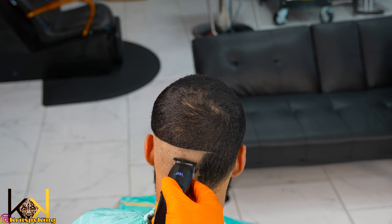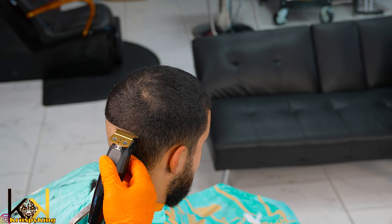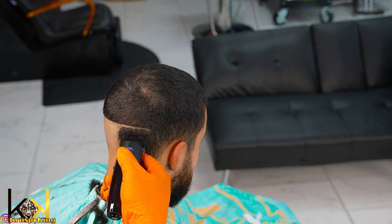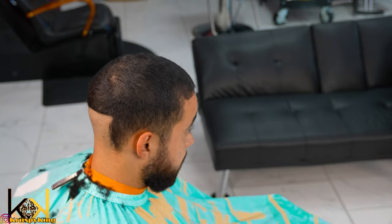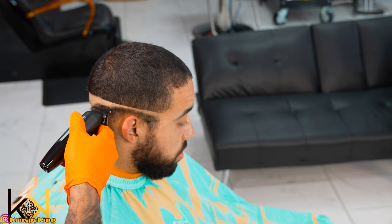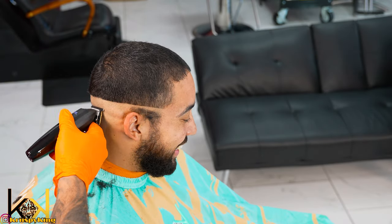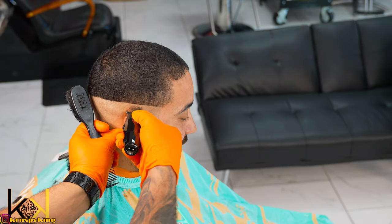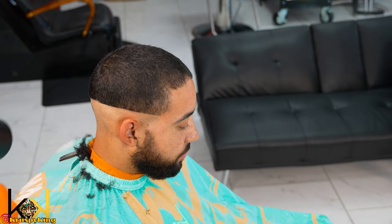Punching in this line, in this hair texture, I would very much advise not to use your hitters, because it is going to absolutely leave a mark, and it will absolutely tattoo a line all the way across that is going to be very, very hard to get out. So these JRLs are zero gap, but they are not hitters. They absolutely melt when it comes to balding the hair, but it does not hit. So it's very easy to get this bald line out. Yes, sir, we're going to clean them up.